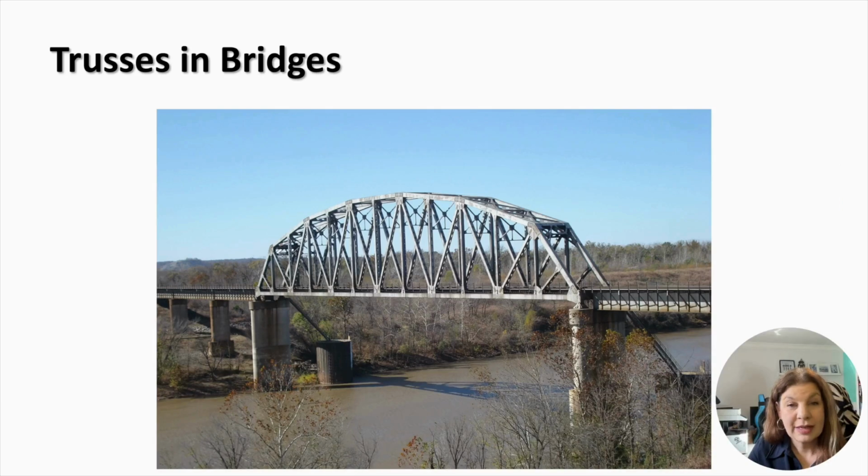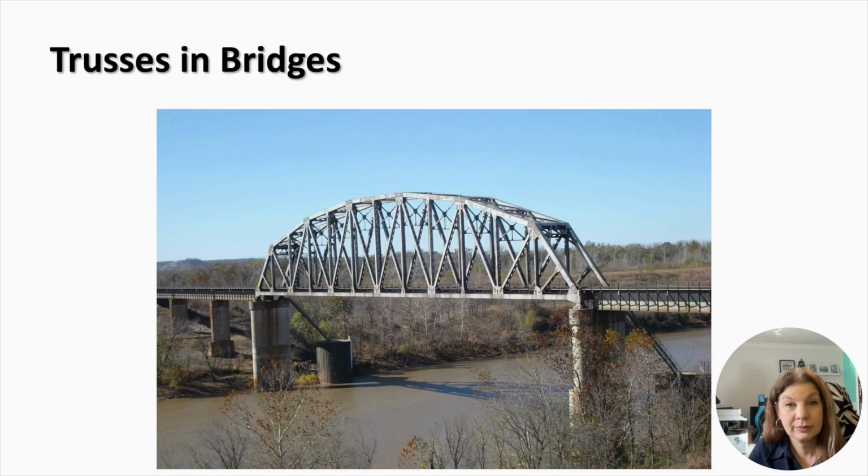Trusses are also extensively used in road and railway bridges to support the deck. Trusses can be classified in three categories depending on the position of the deck relative to the truss. Here you can see a railway bridge with a deck supported by a steel truss. This truss is called a through truss because the deck goes through the truss and is connected to the bottom side of the truss.